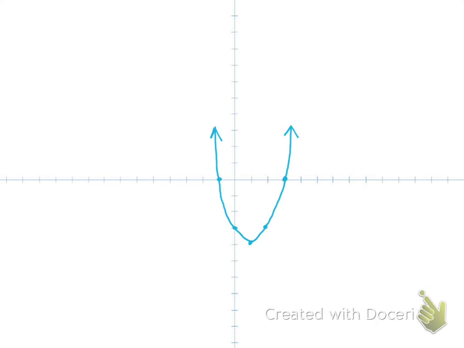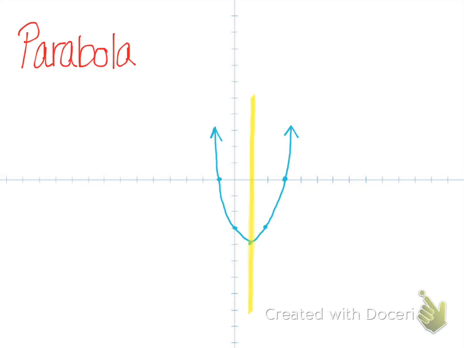Okay, so let's recall that we call a quadratic a parabola. It's a U shape that is either facing up or facing down. Now, there's something else that's called the axis of symmetry. The axis of symmetry is a line that's going to cut this quadratic in half. So on this yellow line, if I were to fold it over this line, both sides would map onto each other. Now, the axis of symmetry always cuts through the vertex.